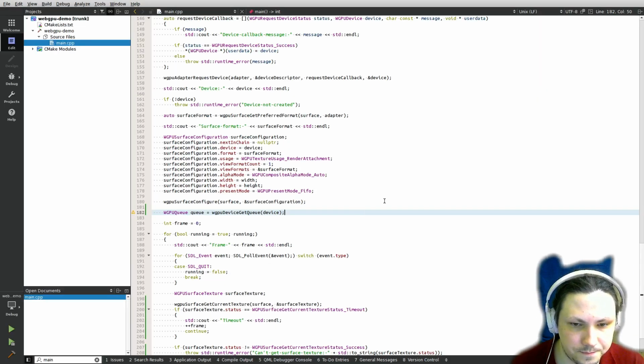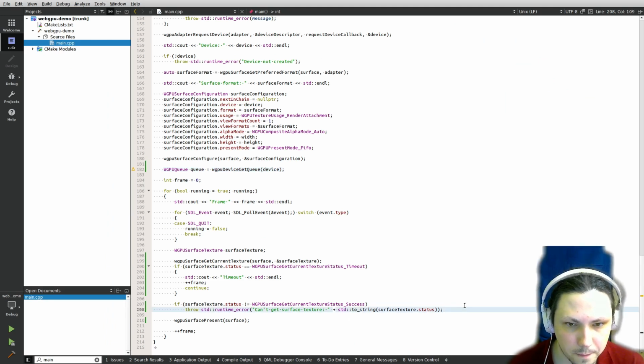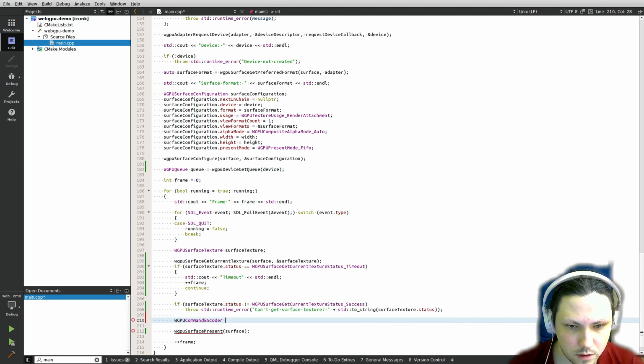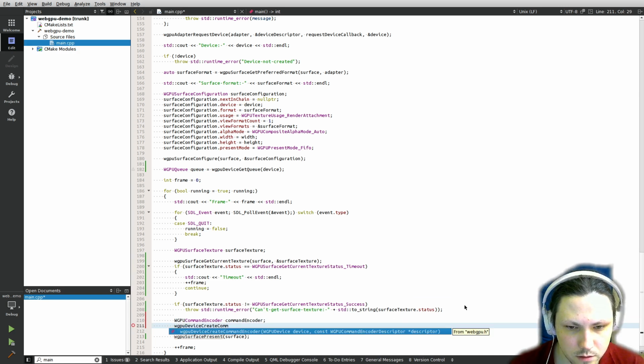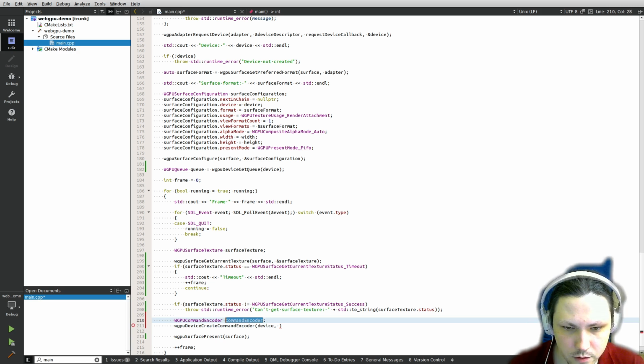Okay, so let's go. wgpu command encoder. Command encoder. GPU device create command encoder. Device command encoder descriptor.